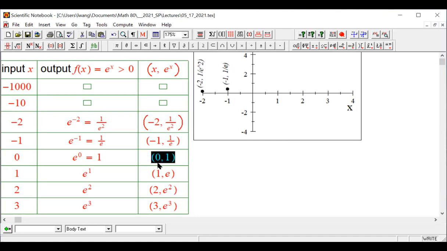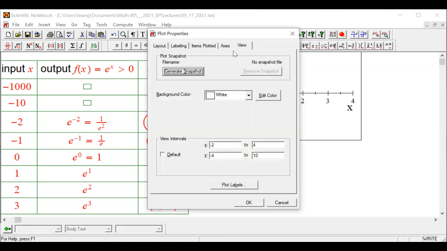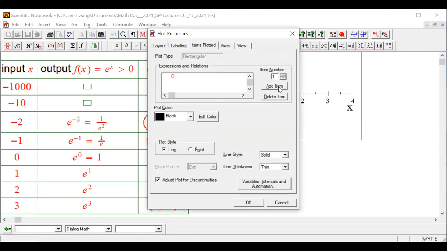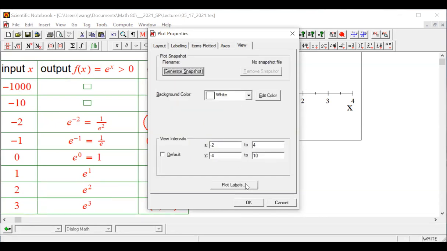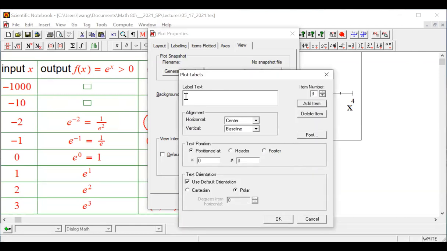And the third point, 0, 1. You guys can go ahead, okay? You don't need to wait for me, but please do make sure you have experienced this. It's very important that this is your groundwork.